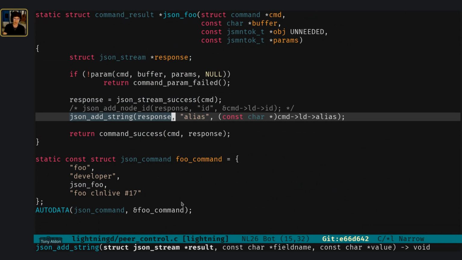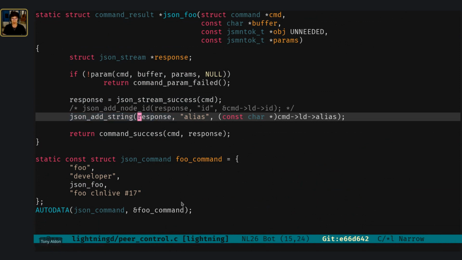What those functions do is modify the stream to create, at the end, a correct JSON.